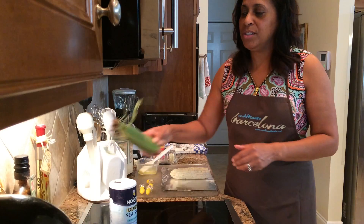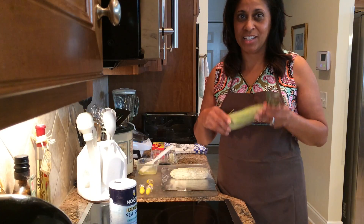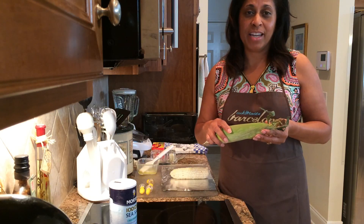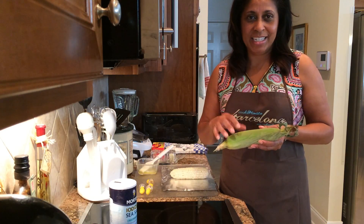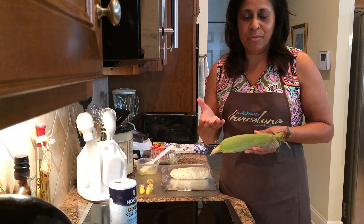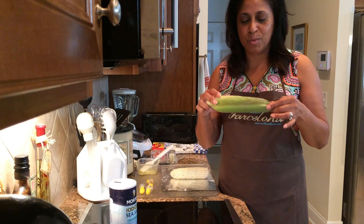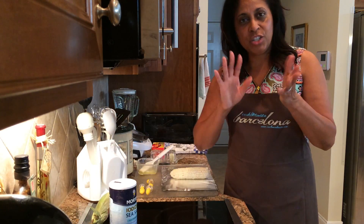The other way is going to be in the microwave — this is only if you have three minutes, and that's really all it takes to cook this. There's a funny story behind the microwave corn on the cob. Some former neighbors of mine used to live in Wisconsin around corn farmers, and they used to boil their corn just like I did. When they had the farmers over for dinner, the farmers were like, 'Oh my God, what are you doing boiling the corn? Just keep it in its natural sealant, the shuck, as most people call it, and simply microwave it — it maintains a lot of the nutrients.' So we're going to do both ways.